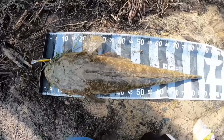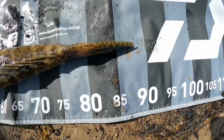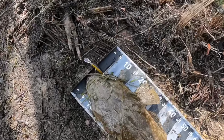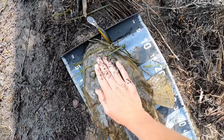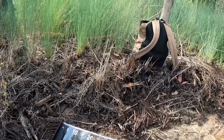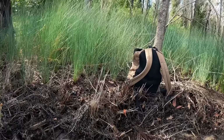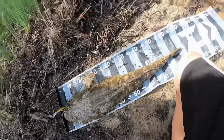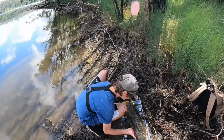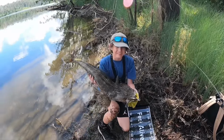How's this for a lizard? 88 or 89. 89 centimetres, there's that head. Man, the fish in here are so fat. Bro. Told you this is the spot. Woo! Alright, let's get some photos and we'll get her back in the water. Come down on your knees.